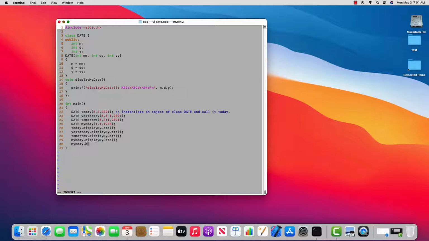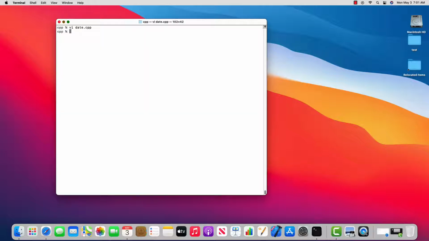I can say, hey, month equals 13 and my b-day day equals 32, and now if I print it, now I've got this bogus date here that shouldn't happen.